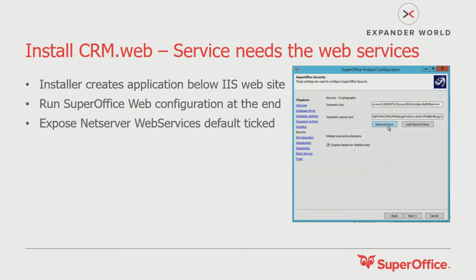The requirement which has been there from the beginning to have IIS 6 metabase compatibility is still there, because this is the interface we use to get the list of websites from IIS. So when you install the web, to get the drop down with all the sites on IIS, you need to have that IIS 6 metabase compatibility installed. That's been there for a long time. It's still the same.